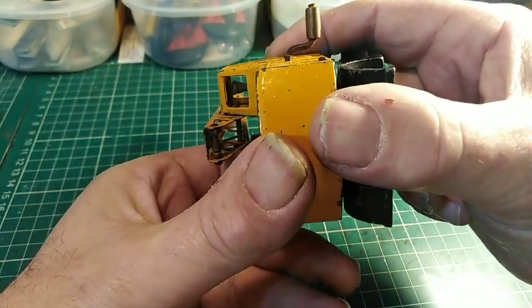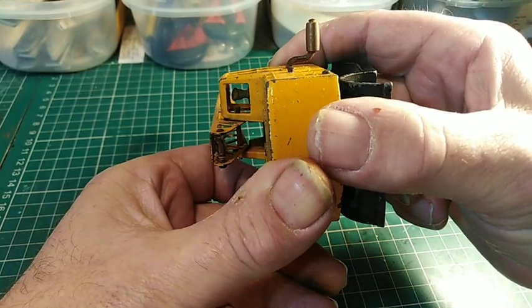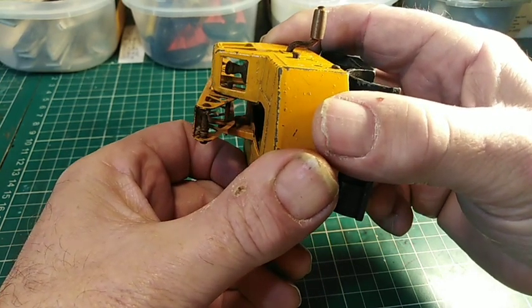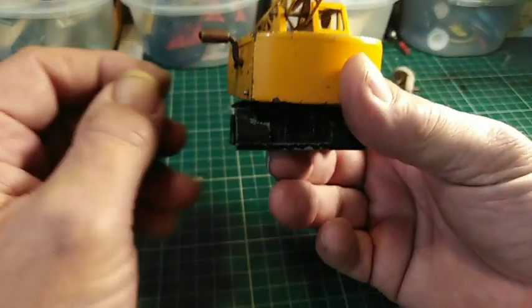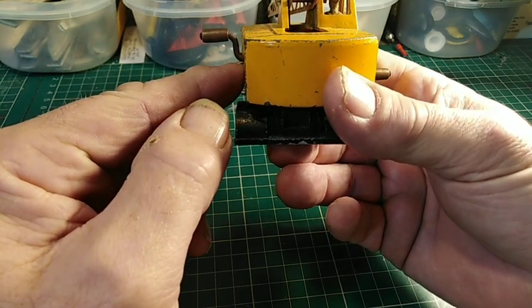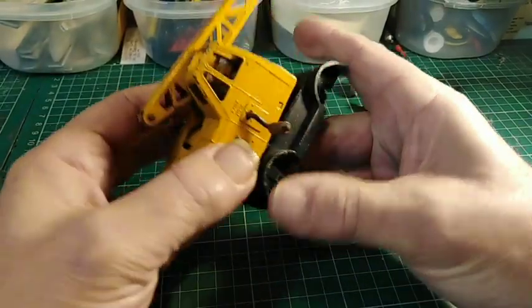Some of you guys who do Matchbox on a regular basis might think, yeah, there's loads of room, get in there and do it. But I don't think there's enough. For me personally, there's not enough room to grind that off. And not so much grinding it off, it's peening it back over. There's very little, as you can see, that handle's tight up and close against there. And I'm not going to do it. I refuse to do it. I am not doing it.